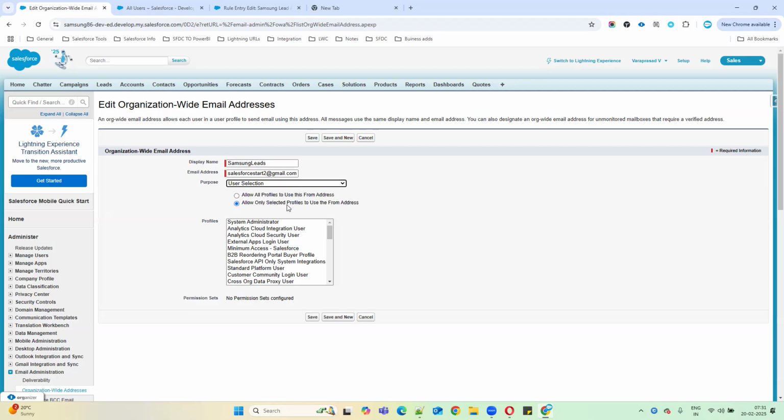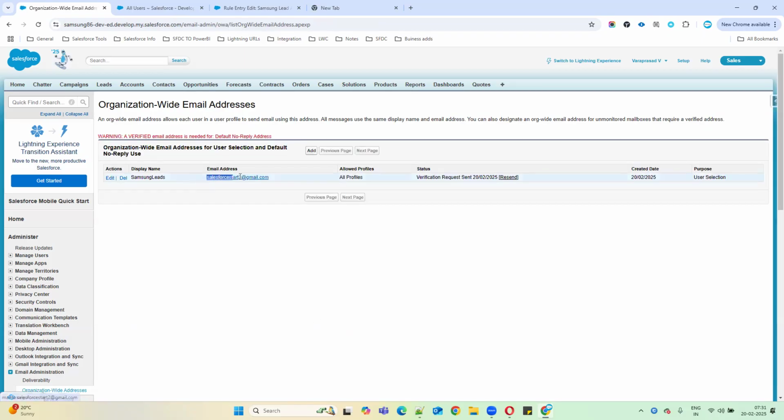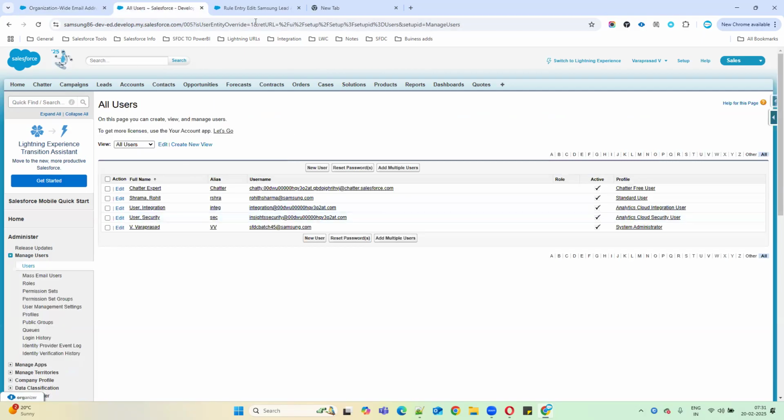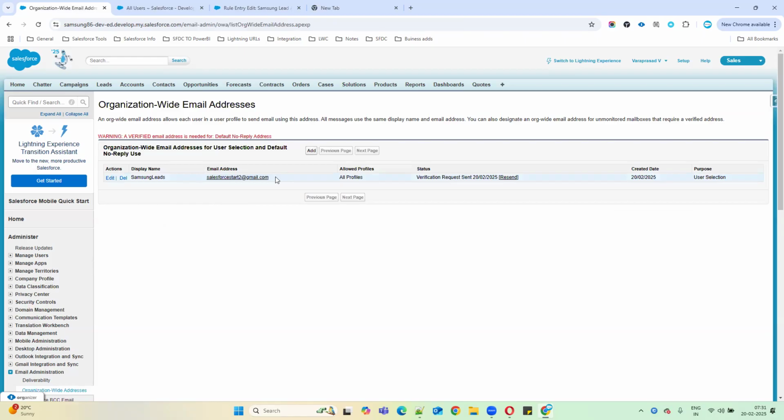I will choose this one currently. Allow all profiles to use this from address. Okay, click save. So this is a common email I can use for all sending order requests and all. Okay, so what I can do now, I can just give the same email address here.